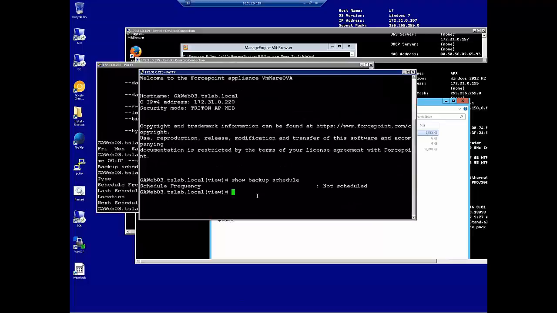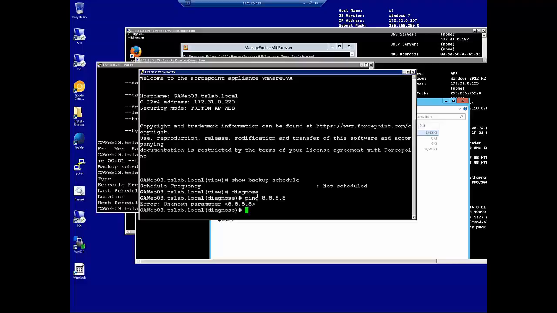That's pretty much all we're going to do from the config session, unless you guys have some special requests when we're finished up here. I'm going to take this other session and switch it into diagnose mode and take a look at some of the commands for diagnose mode. Most of them are common Linux commands that use parameters instead of what you'd normally do in Linux. For instance, if I did a ping 8.8.8.8, it's not going to understand it here.